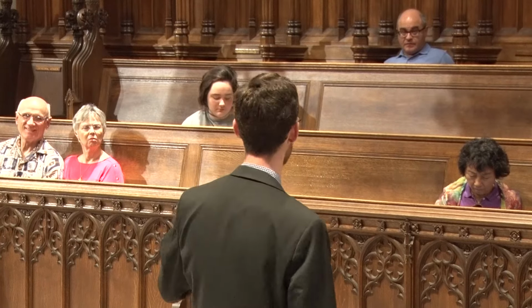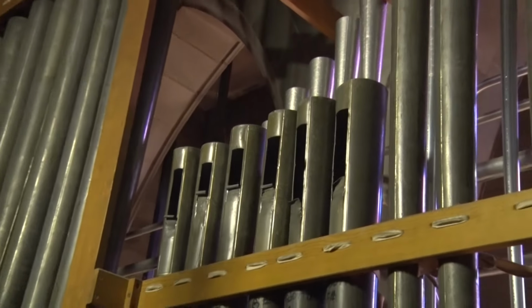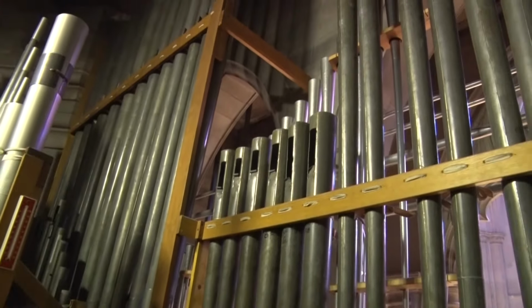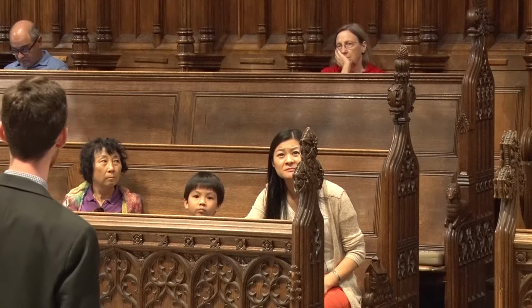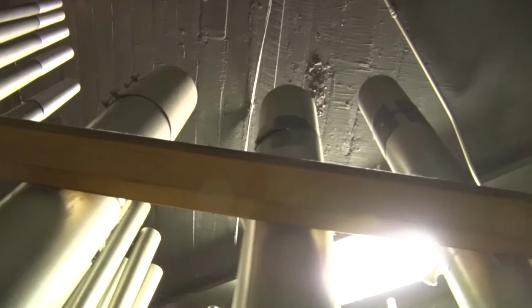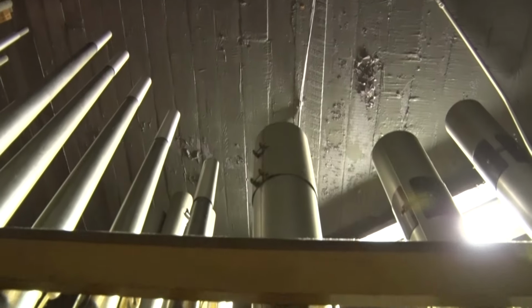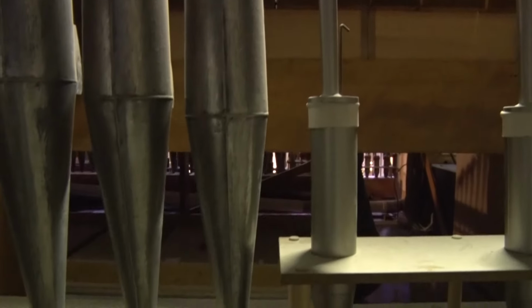Well, let me tell you. Each pipe is essentially binary. It has a fixed state, it has a fixed pitch, volume, and timbre, and you just turn it on by pressing the key. There's no way to control the volume of the pipe from the organ console. The only way to change the volume or the timbre or any of that stuff is to actually tinker with the piece of metal that the air goes through. Obviously, you can't do that every single time you want to change something, or every single time you want to change to a different note.